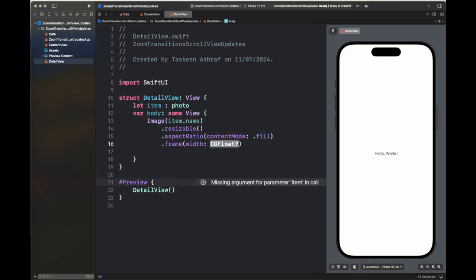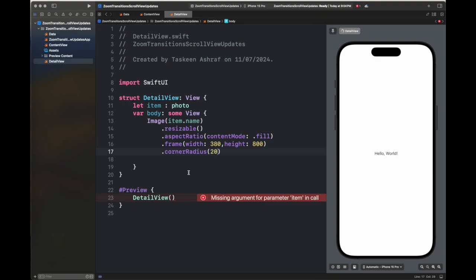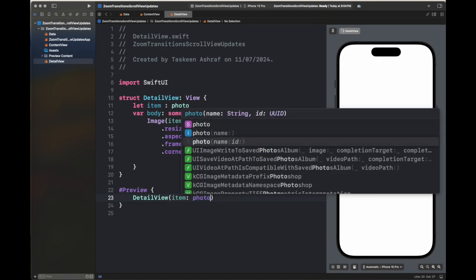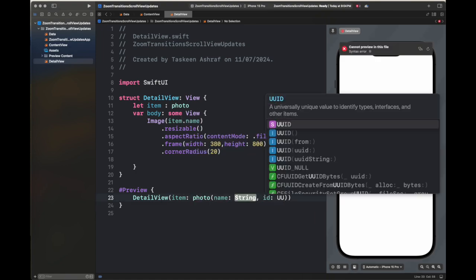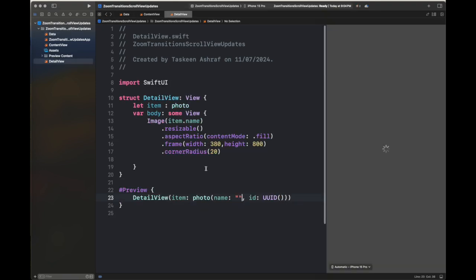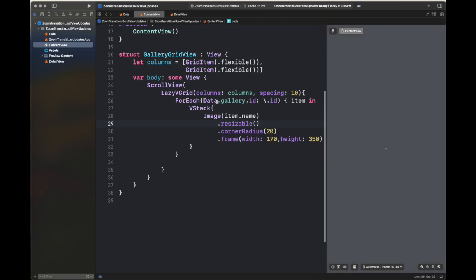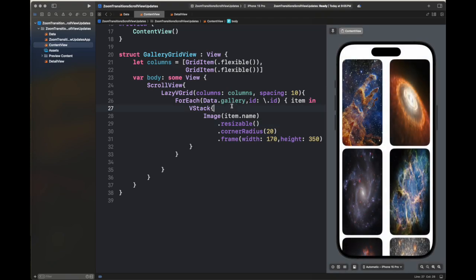On the right hand side in the preview, you are going to see how the image is going to look once we pass here a static photo data. So this is how the image is going to look once we click a single entry inside the LazyVGrid.